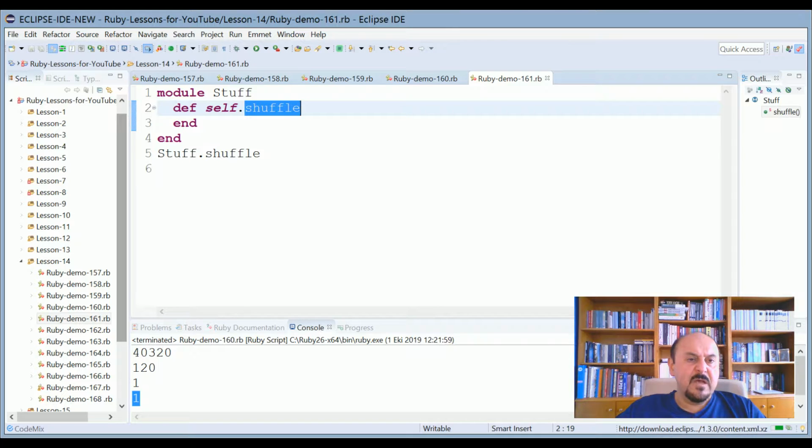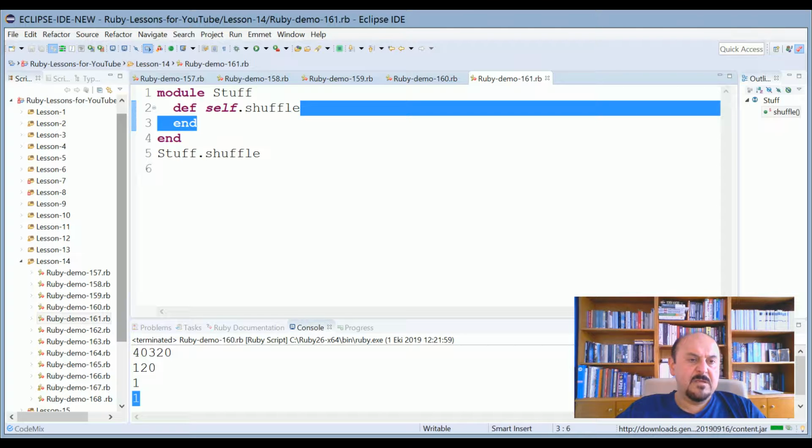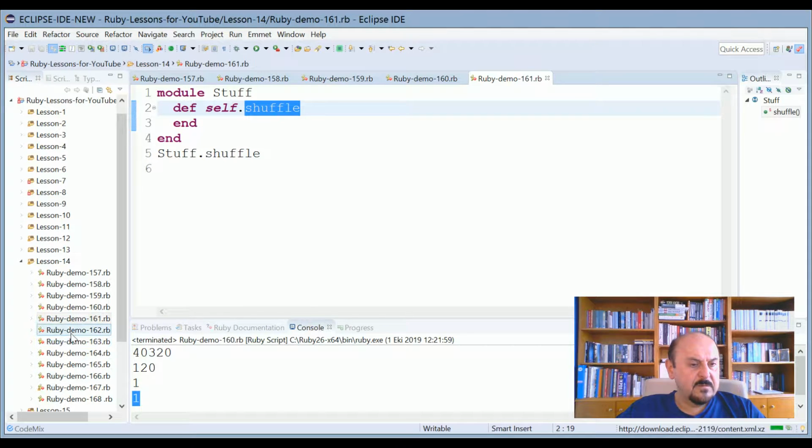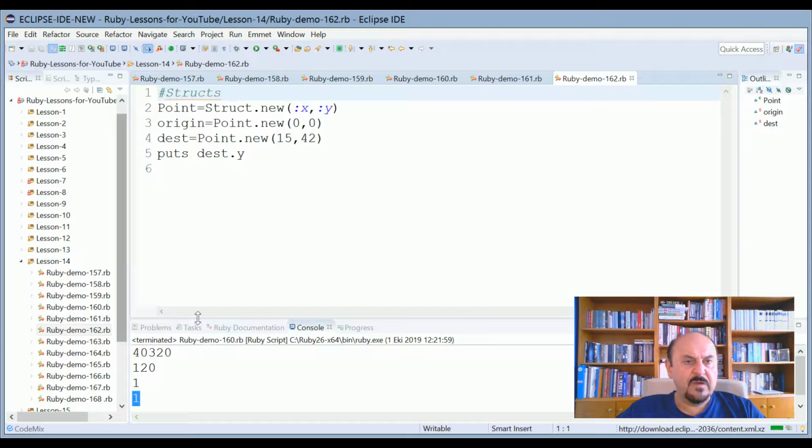This one is for this method, and this one is for the module itself, and simply I write Stuff.shuffle, and it is performed what it is to be done, or how it is expected to be calculated within the frame of Stuff by such and such method, right? I go with another one.